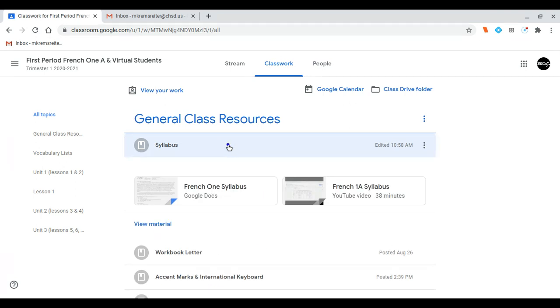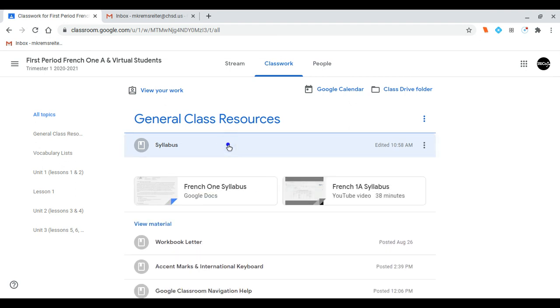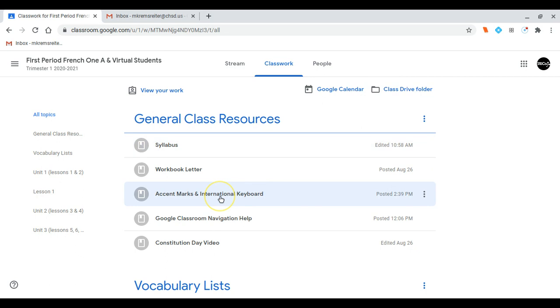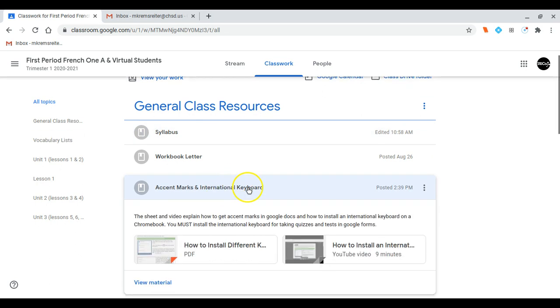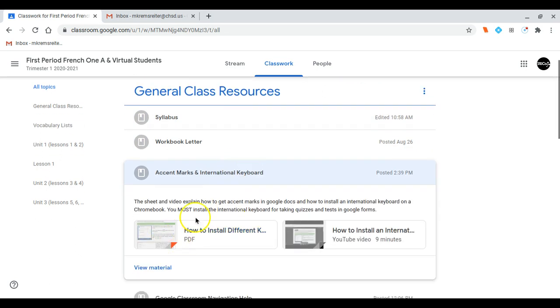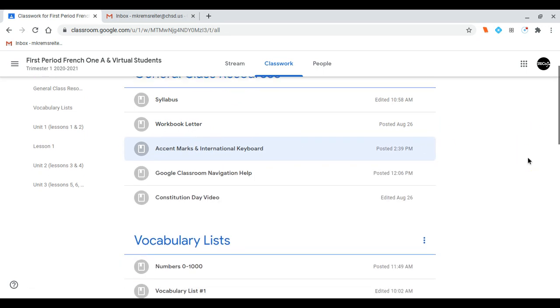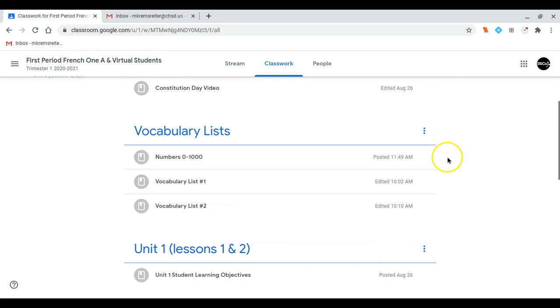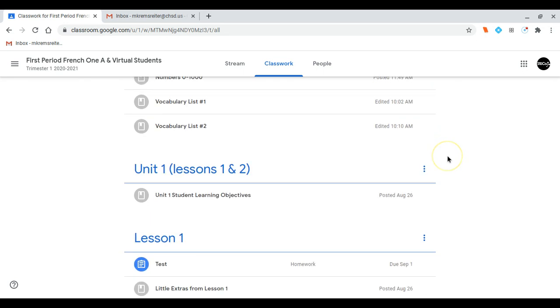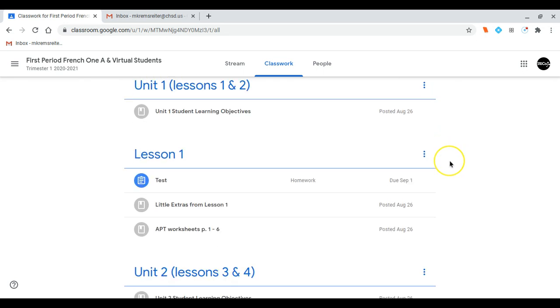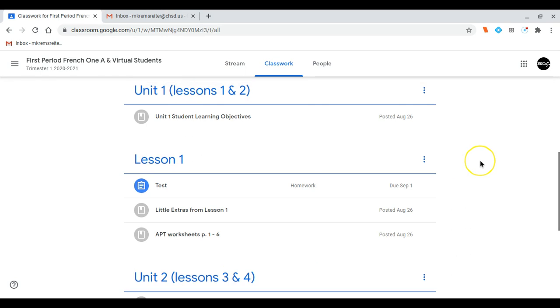Clicking like this kind of opens and collapses it, so it allows you to kind of see what's there. Again, this one has a PDF. I can tell it's a PDF because it says right here, and a YouTube video. So different things that are here. I tried to kind of help you out and make things organized. Again, we're looking at a French one. The chemistry one looks a little bit different.